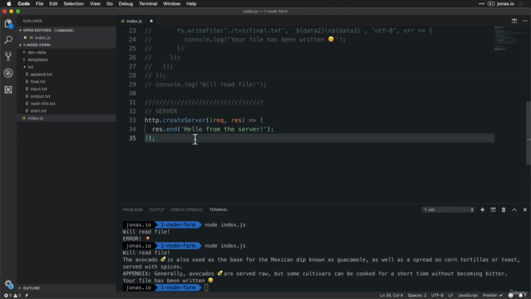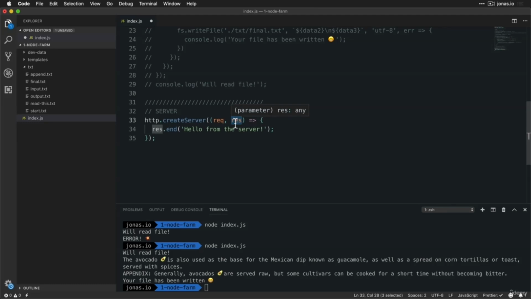So that is the response that we're going to send back. So again, each time that a new request hits our server, this callback function here will get called. And the callback function will have access to the request object, which holds all kinds of stuff like the request URL and a bunch of other stuff. On the other hand, this response object here gives us a lot of tools basically for dealing with the response, so for sending out the response.